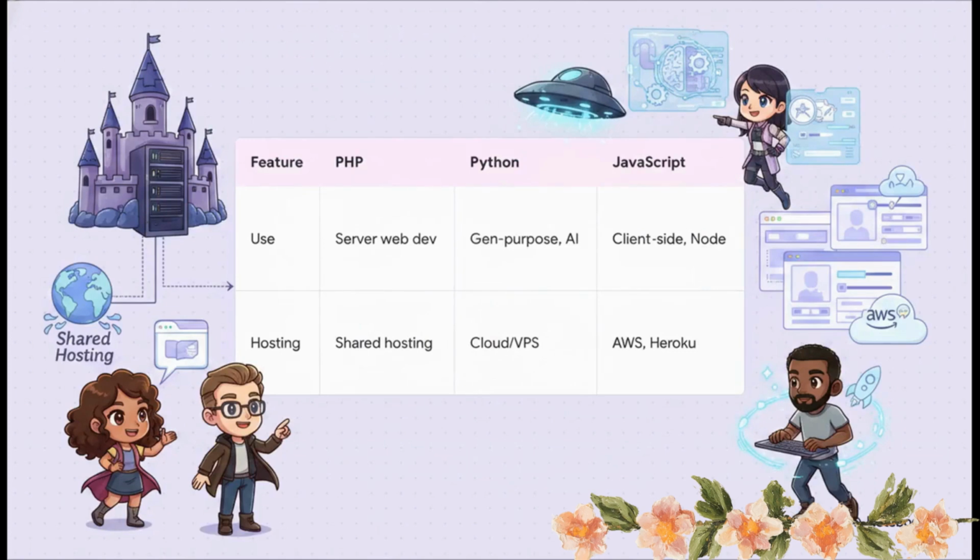Now, when you compare PHP to other heavy hitters out there, its unique focus becomes really clear. For instance, Python is incredibly fast for things like data science and AI, while JavaScript is absolutely essential for interactive front-end elements right there in the browser. But PHP was built specifically for the web from day one. Because of this, it's supported by virtually every shared hosting service on the planet. That makes it incredibly easy and cheap to get your website live without having to mess with complex server configurations.